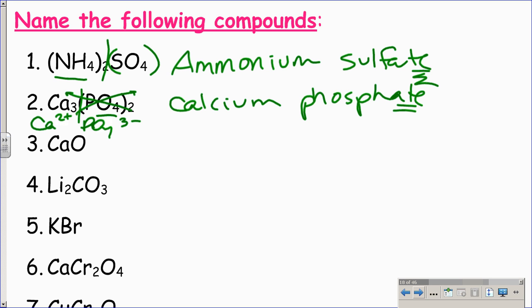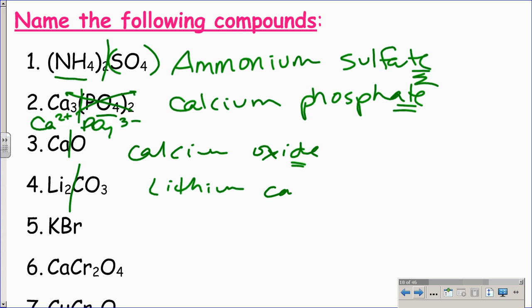Next one, simple, easy one. Calcium oxide. Okay, so you should see a difference. Usually polyatomics have the ate endings, and then normal periodic table nonmetals, just normal stuff, you just have an ide ending, like sodium chloride. That's just a general one we've always used. All right, so this one you can already determine what the ending is going to be. It's going to be carbonate, right? It's going to have an ate ending. So the whole name is lithium carbonate, because you're looking at the polyatomic ion as its ending.